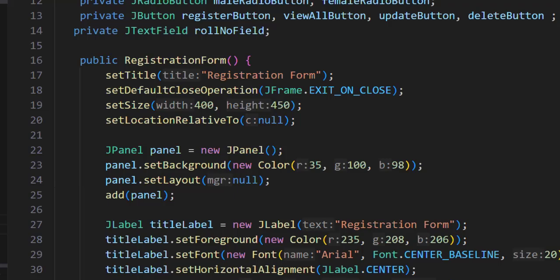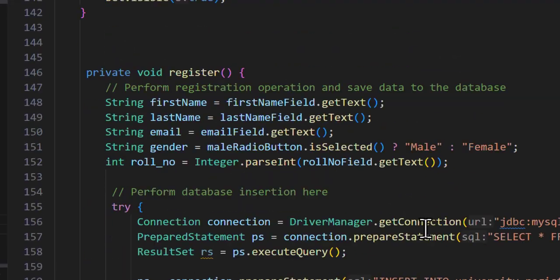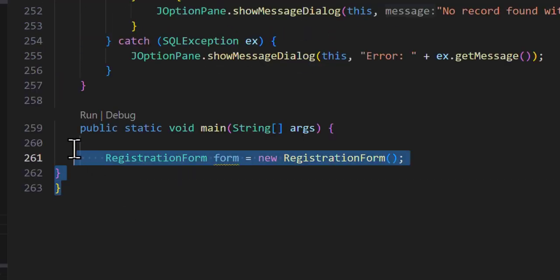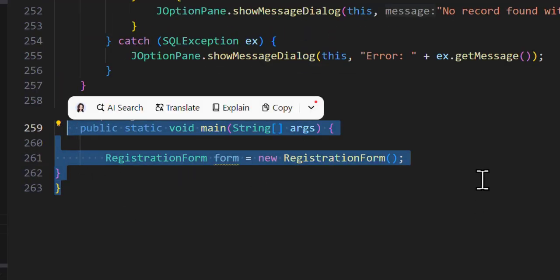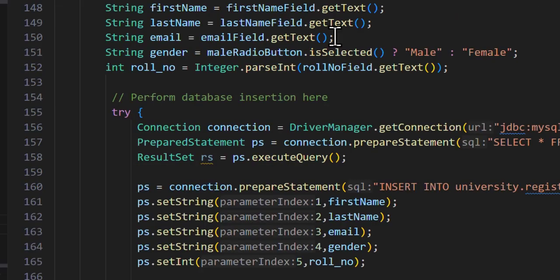So what's inside the app.java, it will handle all application startup. Meaning it's only this one that will be displayed, this option. This one is the main, handling the startup. And the registration handles the GUI and the database interaction, while the database connection manages the connection. Okay, we will separate now the files.